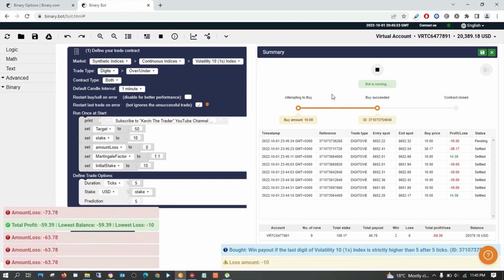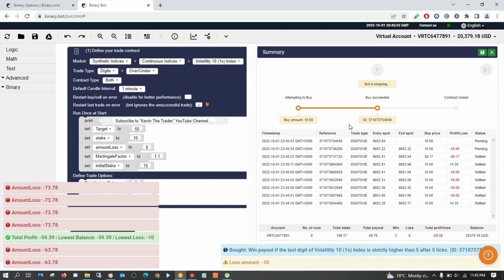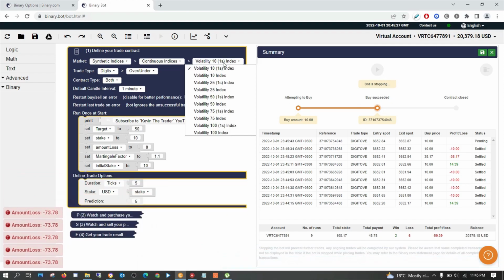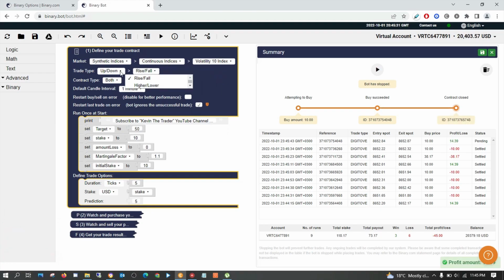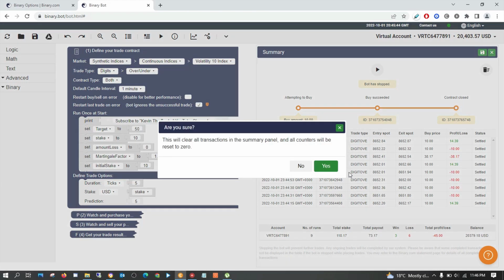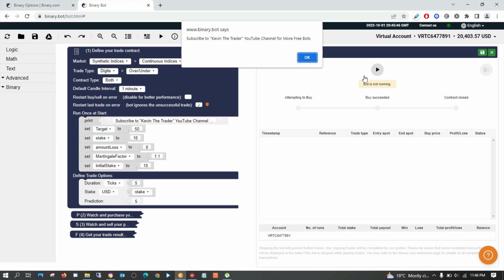You see, we can just stop it here, and we now find if Volatility 10 will be good for us. We're just going back to March, and over/under 5. Okay, so we're just going to clear this and start again.